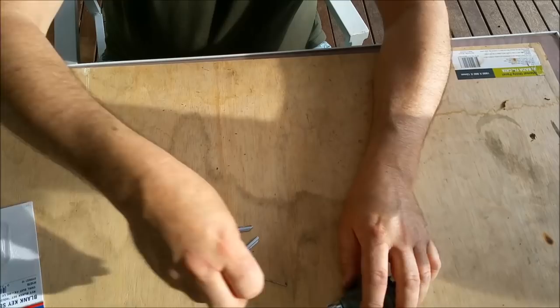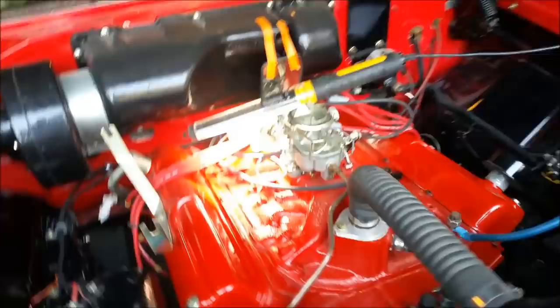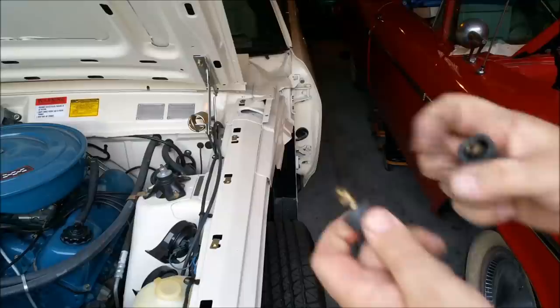So I'll get in touch with the club guy, and if he says no, well then I'll give it to the locksmith in England. Oh, well, for the first time, the Plymouth doesn't want to start. Judging by the points, they look to be closed. That's fine. We'll just open them. There's plenty of fuel getting up here. So I'll just clean those up, open them up, and we'll give it a kick in the guts. All this waxy stuff in the coil. I wonder if it started to leak.